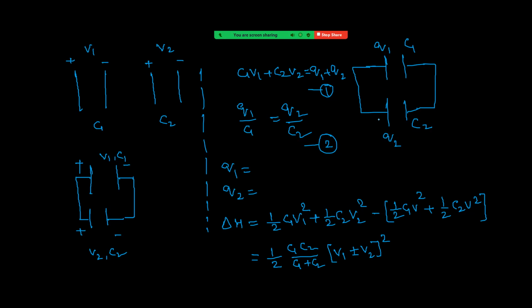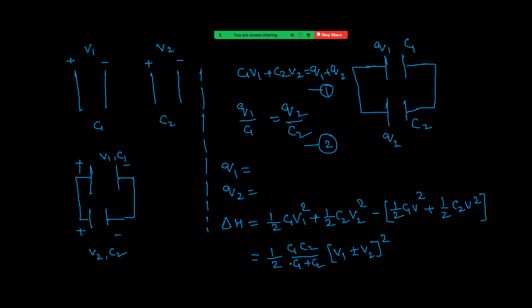So here what I have taken? Conservation of charge. Okay. First condition, that's why C1 V1 plus C2 V2 sum equals Q1 plus Q2. Next, equating their potentials, Q1 by C1 should be equal to Q2 by C2. Solving these two, we get Q1, Q2. Then we can find the final potential energy, already knowing the initial potential energy. Now, initial value minus final value gives the loss.